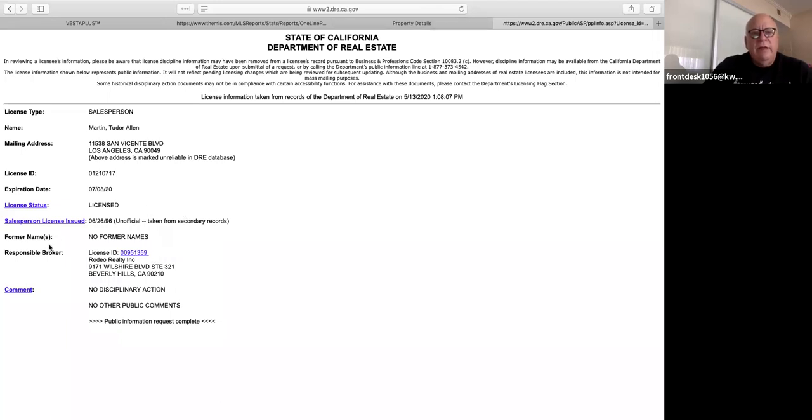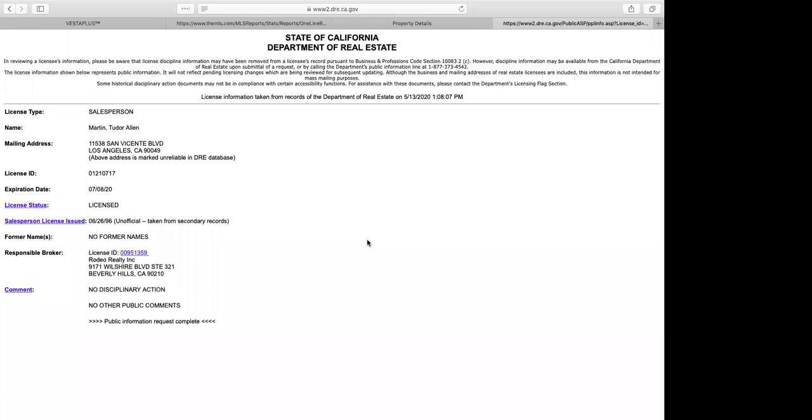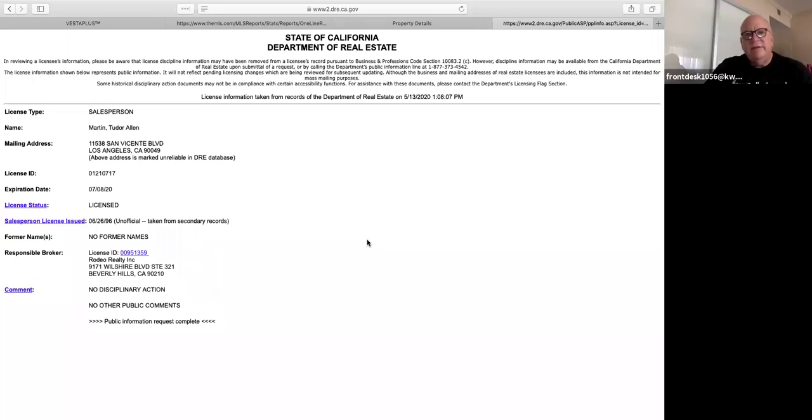Again, the other thing that I'm going to look for here is the address, if I need it, for the paperwork of the brokerage. But if you do the offer the way I show you, you won't need to write this down. I just go here to double check the agent's history and their broker. That's number one on our essentials list.